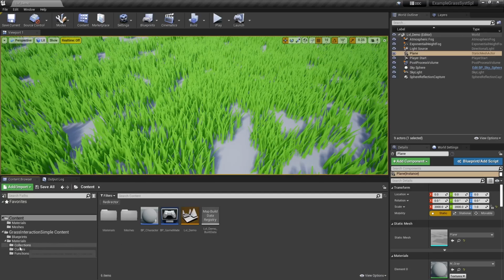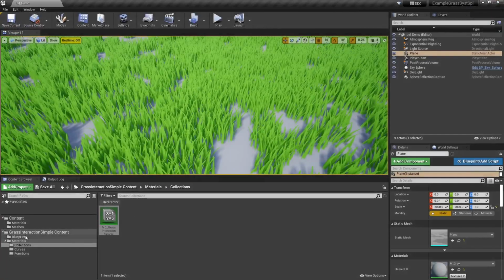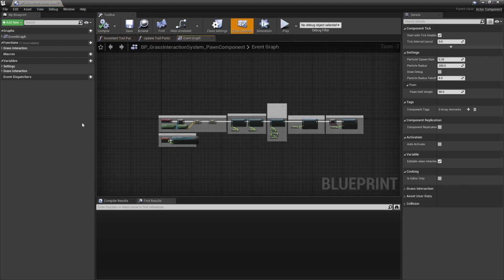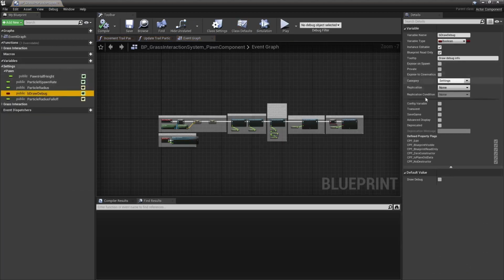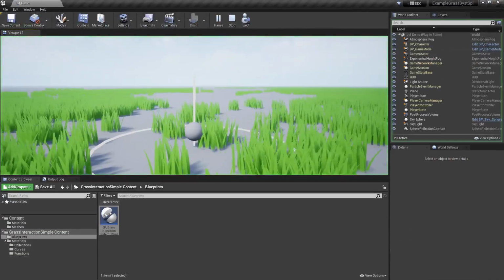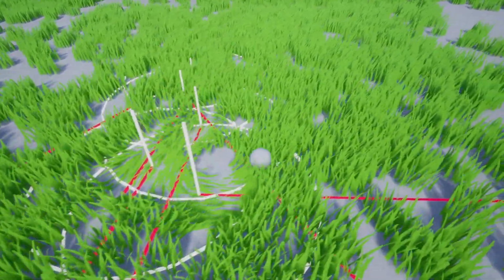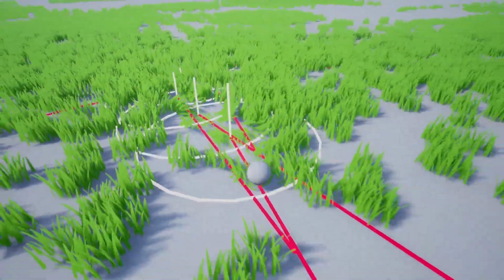how it works. So, first of all, I have a material collection which contains a list of location and velocities for 6 virtual particles. Let me turn on the debug view in that actor component to visualize those particles. And when I say particles, I'm not referring to a Niagara or Cascade particle system, right? It's just a fancy way to say I have a bunch of points in space which contain some data.